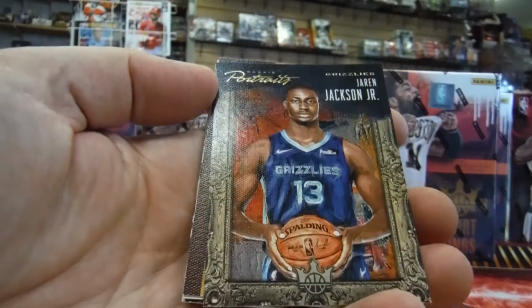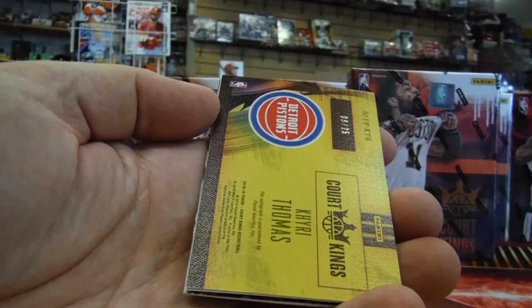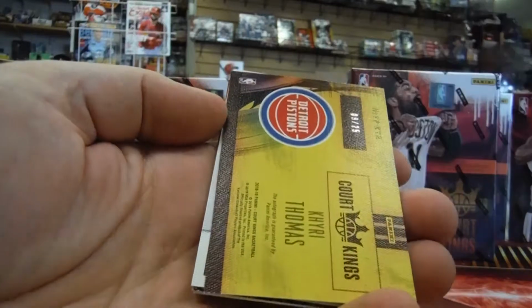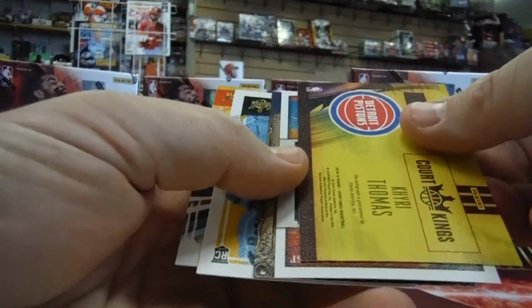So this is a portrait. So this one's different than the other ones, I guess? Yeah. You might want to flip it, that way you don't get your autos there. Too late. Well, you can still flip it because there's 2 autos. The next one's going to be an auto. I'm just telling you. There you go.